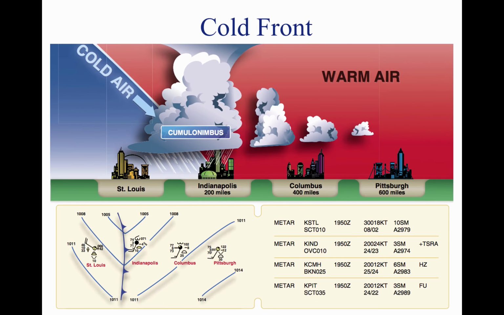A cold front occurs when a mass of cold, dense, and stable air advances and replaces a body of warmer air. Cold fronts move more rapidly than warm fronts, progressing at a rate of 25 to 30 miles an hour. However, extreme cold fronts have been recorded moving at speeds of up to 60 miles per hour. A typical cold front moves in a manner opposite that of a warm front. It is so dense it stays close to the ground and acts like a snowplow, sliding under the warm air and forcing the less dense air aloft.